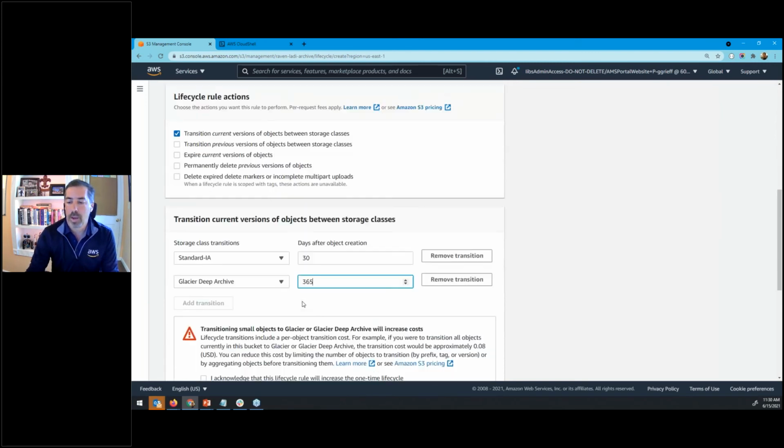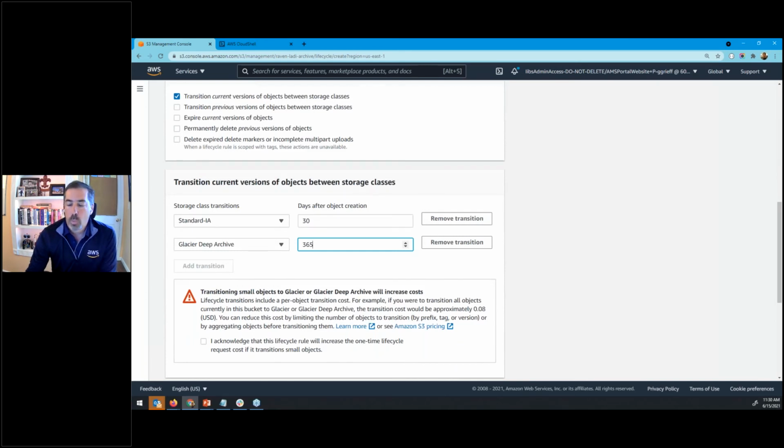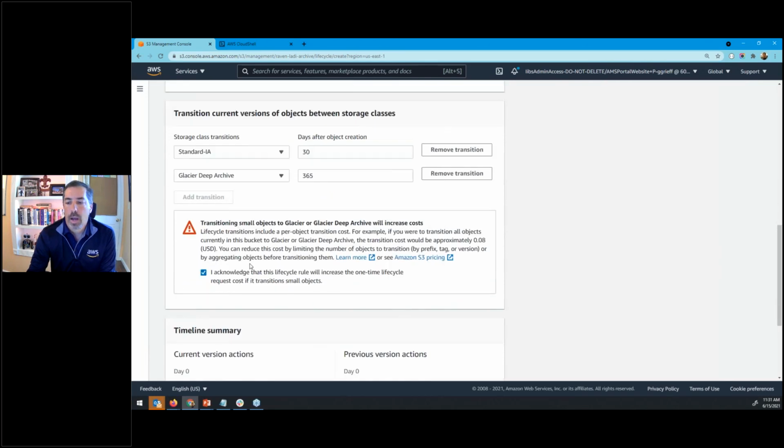be 365 days. So something to note when you use lifecycle transitions is there is a nominal fee associated with the movement of objects. So if your data set has a lot of really small objects, something you might consider doing before moving stuff to Glacier would be to tar them up or zip them up in a compressed single file and then move that to Glacier. So that can help reduce cost. In this case, I know my data, I don't really have a whole bunch of small objects. I'm comfortable with the transition cost associated with moving them. So I'll acknowledge that I'm good with that.